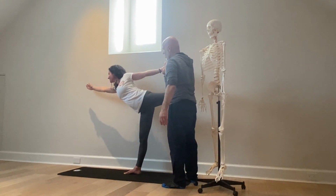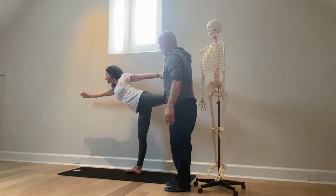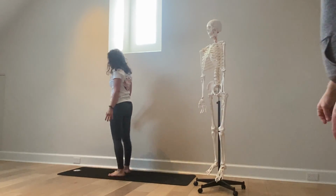Dancer's pose. Natarajasana. And she will lower the left foot down. Push your arm next to the right foot.